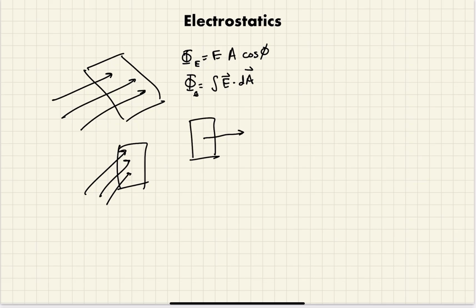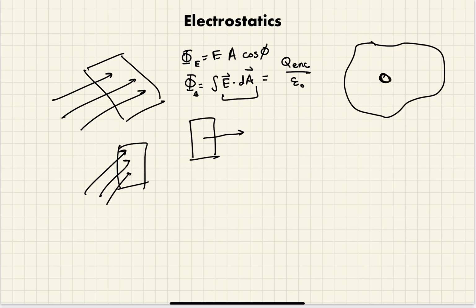Now, what is Gauss's law? Gauss's law basically relates this to charge. It says electric flux equals this, which is equal to the charge enclosed within a volume over epsilon naught. So epsilon naught appears in a lot of places. What does this mean? If you have an irregular shape like this, you might not be able to calculate dA, the surface area, because it's irregular, but you do know that there's some charge here. That's all you need to know to calculate the electric flux.